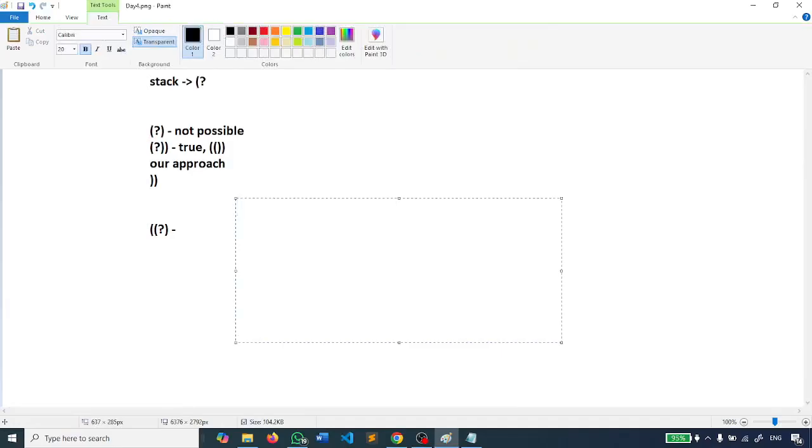So now, if we went through our approach one, after the first iteration we would end up with the same original string because there is no pair matching happening, and then iteration 2.